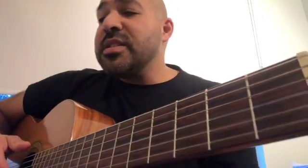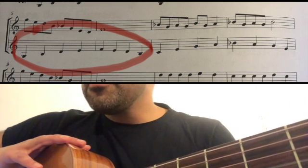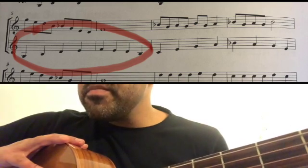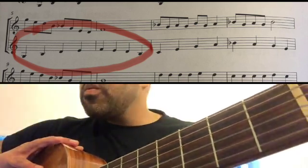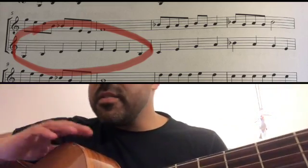G, B, D, E, F, E, D, B. What you find is the next 2 bars, so the first bar and second bar of the next line are the same. So what you have is the 8-note pattern repeating itself.